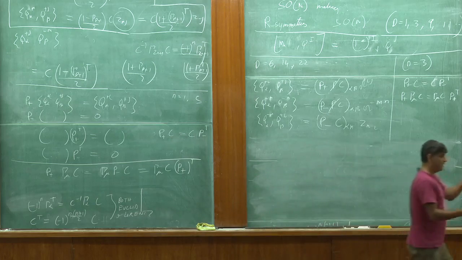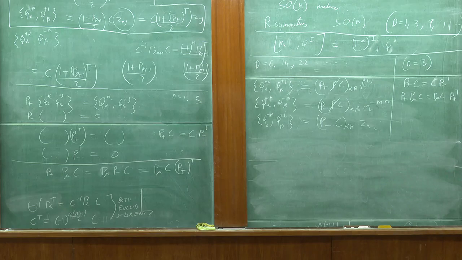Bifundamental. So its first index transforms like a fundamental index of Spn plus, and the second index is a fundamental index of Spn minus. Such a thing is called bifundamental. You can't actually talk about symmetry or asymmetry, because they're just different objects. Totally different things. Yes, exactly. Thank you. Perfect.